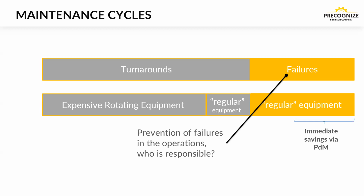And who's responsible for the prevention of failures? What we experience is that people get used to, let me put it a different way, taking action just based on data provided by software is very uncommon. Normally you say, okay, the pump is about to fail because we hear it, we see all kinds of vibrations, so let's fix it. But now you have to make a decision based on trends and data from software. That's a totally different way of working. And we also don't see that people are really responsible for preventing these failures in this reactive environment.